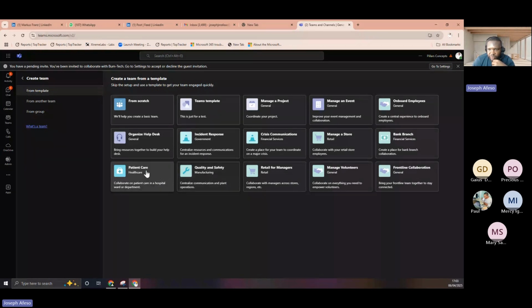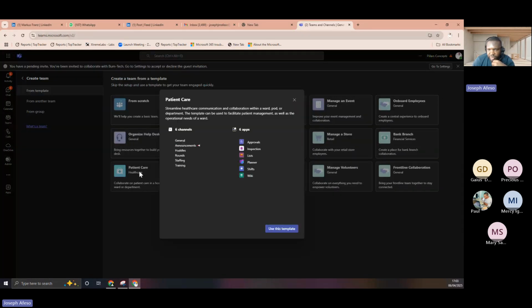For example, if you pick this, it's going to create a general channel for you, and it's going to create 6 different channels. One is general, one is announcement, one is module, one is rounds, one is staffing, one is training. And then the applications in such a team are approvals, inspection, list, planner, shifts, wiki, and so on.